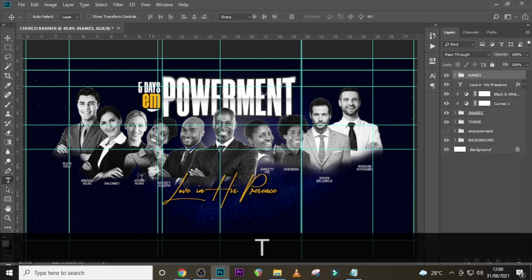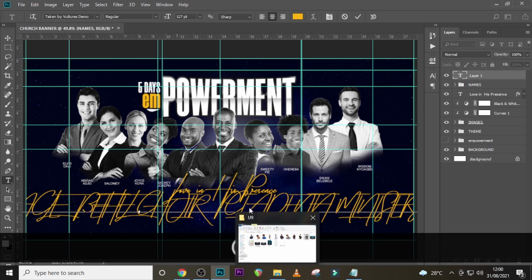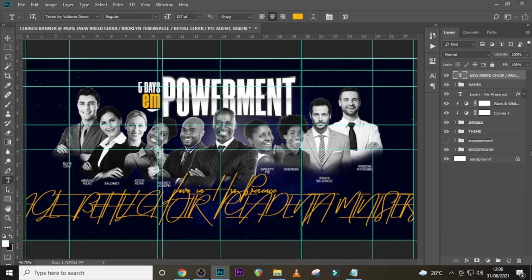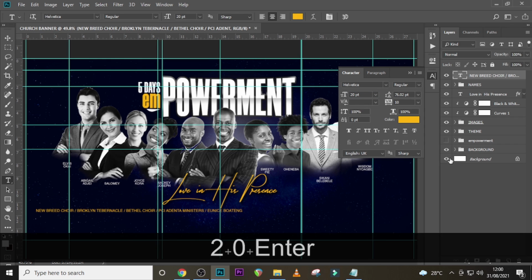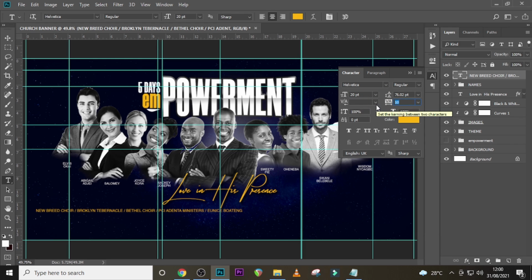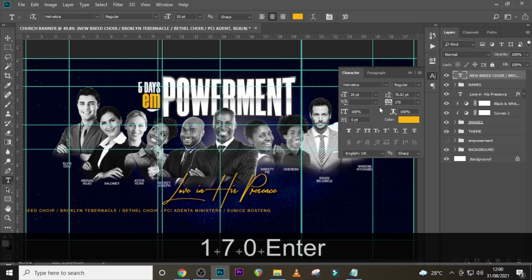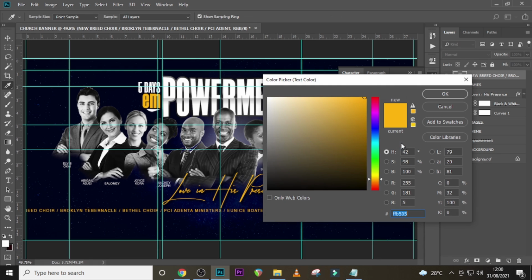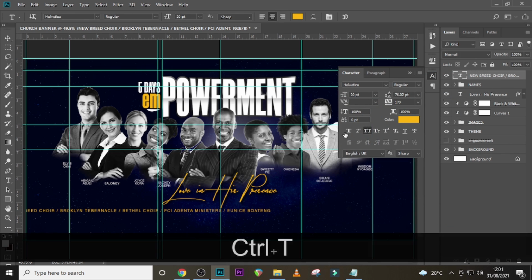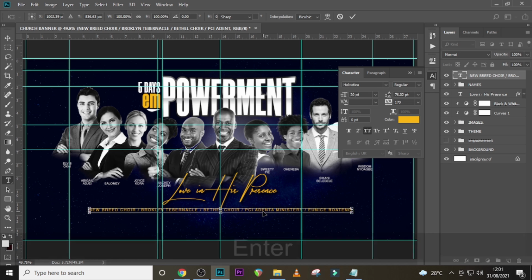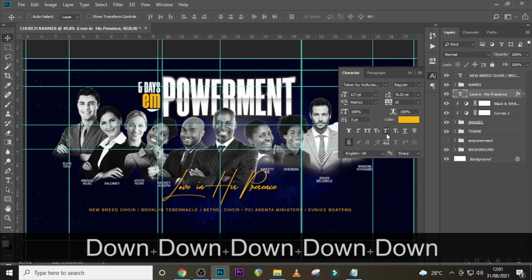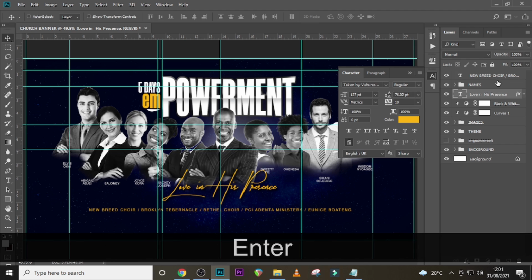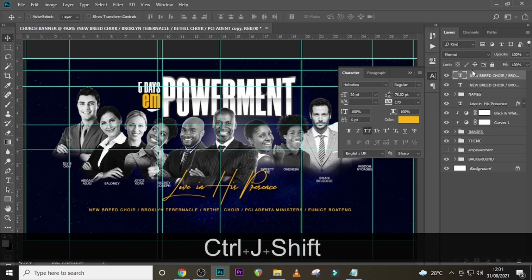Then copy. Let's paste it somewhere here. And then with this, let's set the font to Helvetica. Let's set the size to 20. Also, let's set the tracking to, let's say, 170. Alright, click here, and then let's set the color to FFB505, or you could pick the yellow color over here. Then let's make sure it is also aligned. Let's see whether we can push this up a little bit. Okay. It's also aligned. Let's duplicate that one and bring it down a little bit.